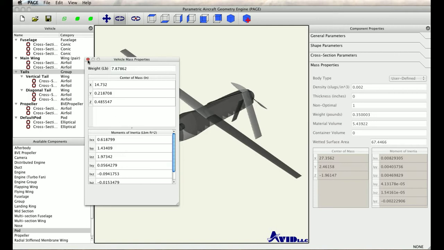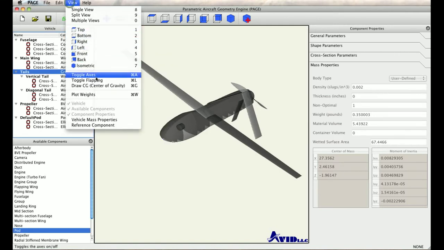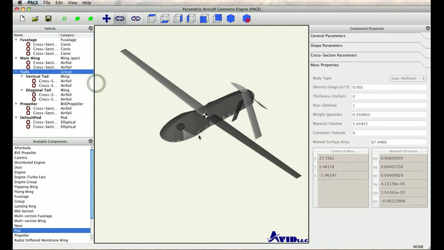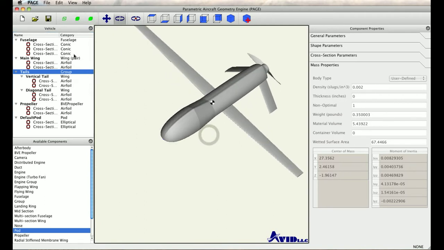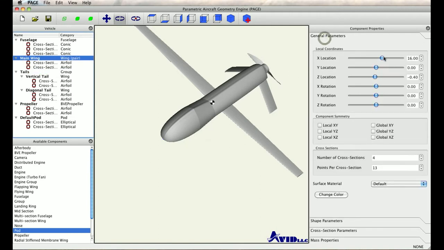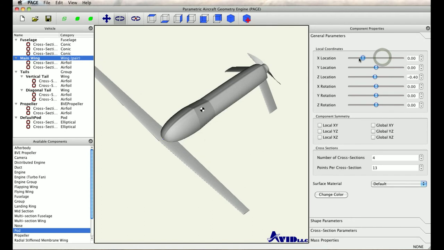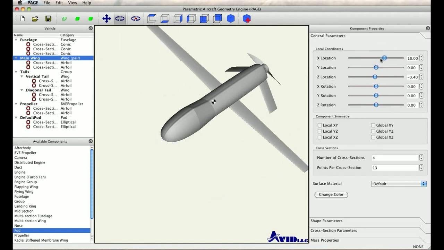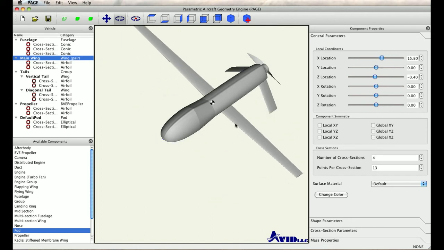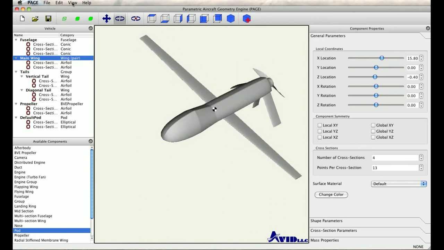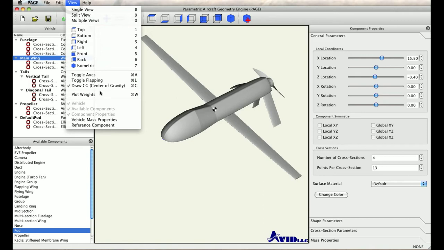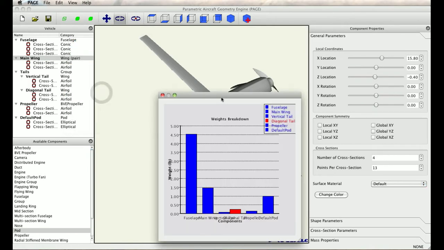Now I can also view the CG of this vehicle, and so there, let me render it as a solid, and as I move components around, that CG will change. So let me move the main wing, and you can see the CG of the main wing changes. The other feature that we provide here is being able to plot the weights of the individual components.